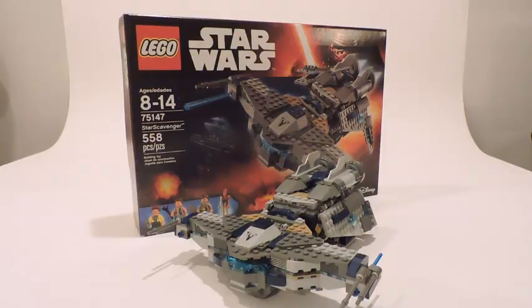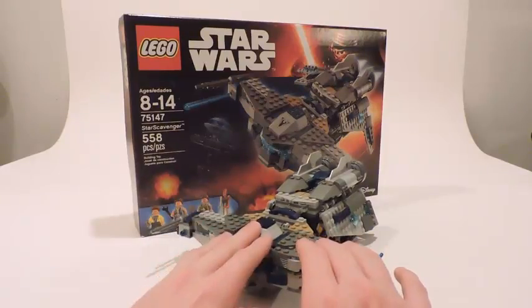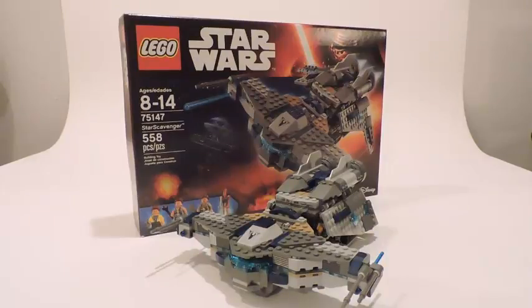So I'm going to rate this set, guys, an 8 out of 10, just because of the price. It's not exactly worth $50, but it is worth it at the same time. That's by my standards, by my personal opinion. So it's okay if you guys have a different opinion about the set. I completely understand why, because I've seen a bunch of other reviews and I've gotten some mixed feelings about the specific set. So I'm rating this set 8 out of 10, just because I think there could be more to this ship, like a bigger front piece here. Instead of just having the cockpit, they could add a little more inside looks to it.